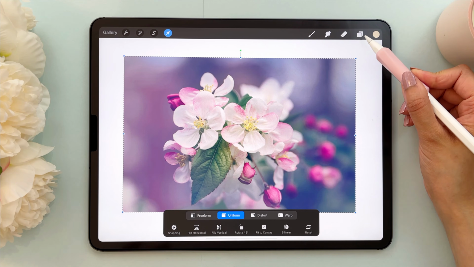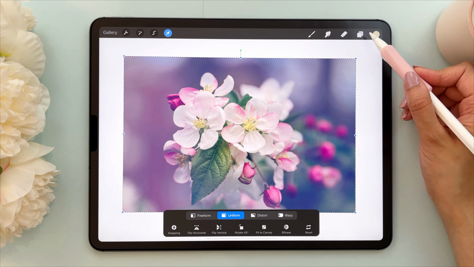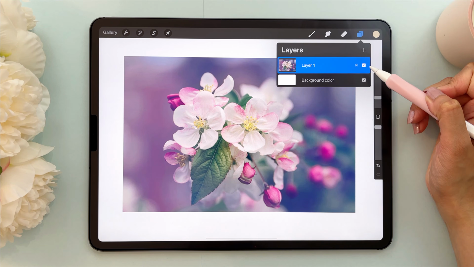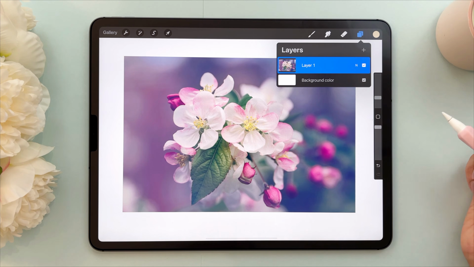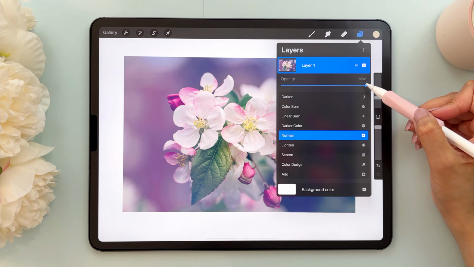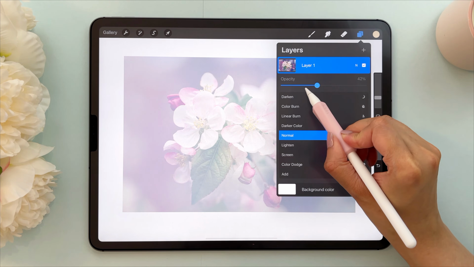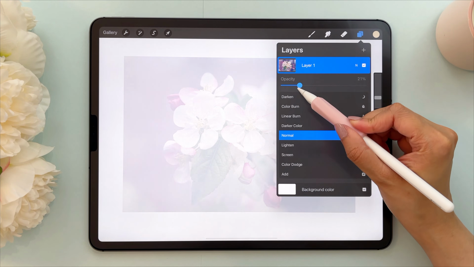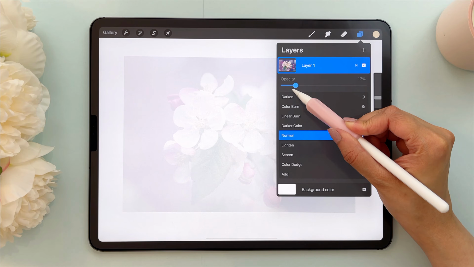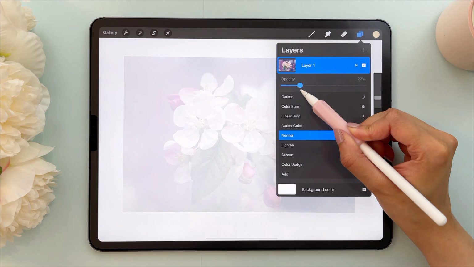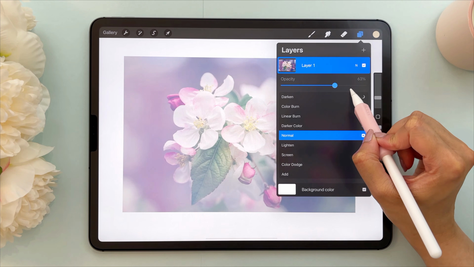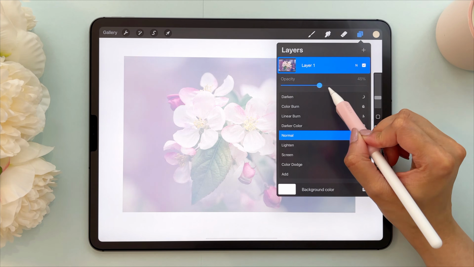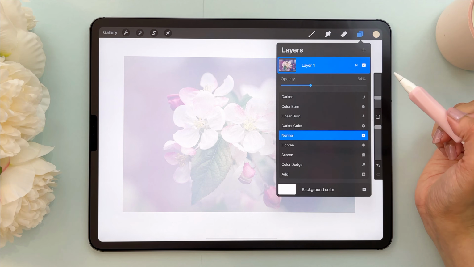Now in order to trace this image, you actually want to reduce the opacity, to make it a little easier to trace over. So I'm going to go to my Layers panel, and then you see this N here? You want to tap on that and reduce the opacity. I'm going to reduce it to about 35%. You can reduce it even further if you want, but I don't tend to reduce it too much because then it becomes hard to trace. And you don't want it to be too high because then you can't see the lines that you're making. So around 30-ish is a good number.